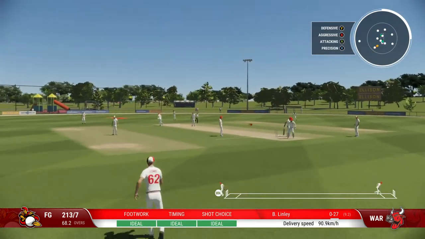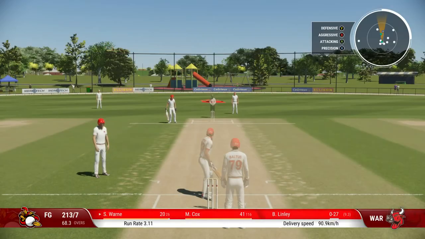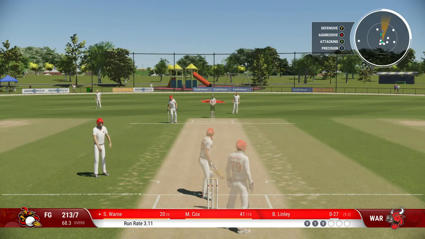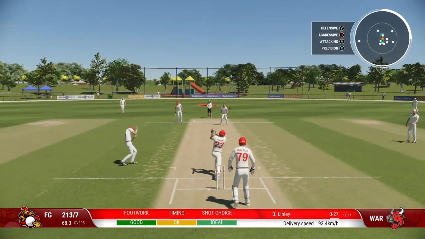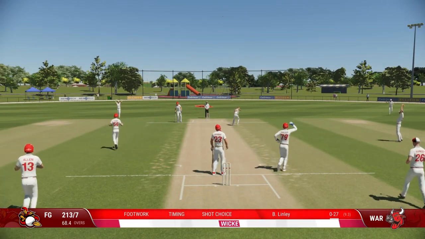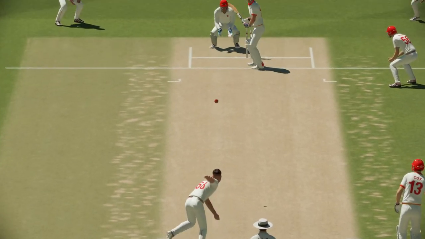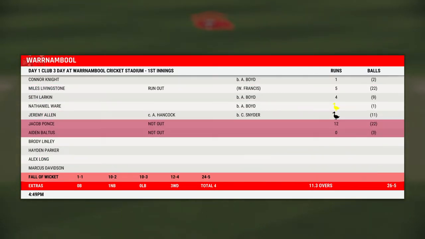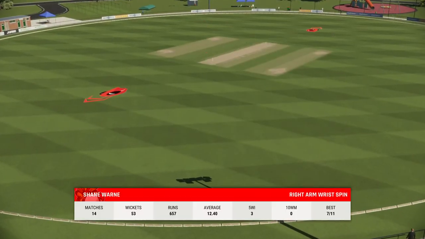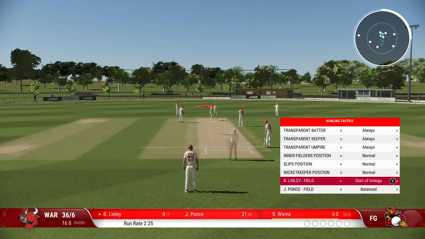No. No again. Now there's no mid off in place, which is odd. And if it's straight back to the bowler. That is a shame, but that's right, we're a tail ender. It's what you sort of expect. We get just over 200 in the end. Wow. We're coming in. Warrnambool are 6 for 36.